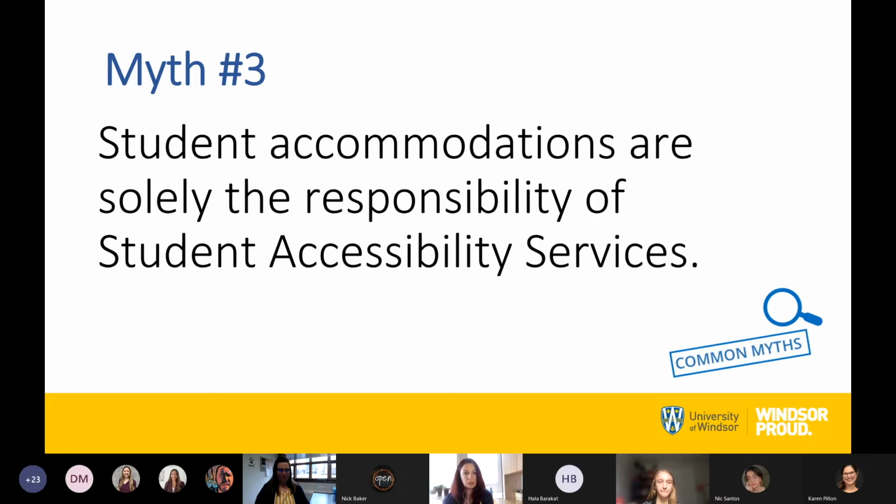There's a procedural duty to accommodate, which is how the university assesses an accommodation, which is primarily the responsibility of Student Accessibility Services. Then there is the substantive duty to accommodate, which is the implementation of the accommodations. And this is where administration and instructors have a role. Finally, the institution, meaning the administration and faculty, should be taking requests for accommodation in good faith. Students also have a responsibility by participating in the process and by making their needs known. And at the university, Student Accessibility Services offices are the portal where that process begins.